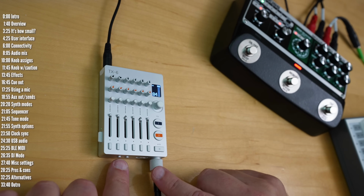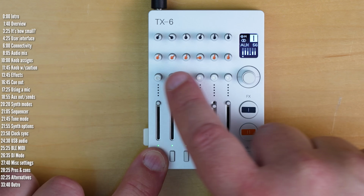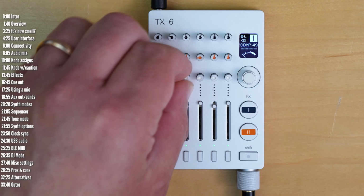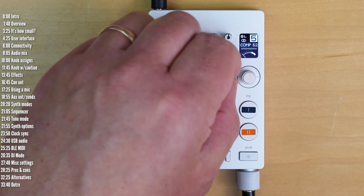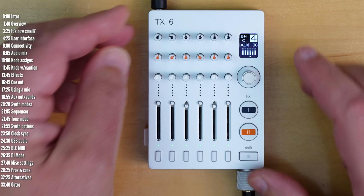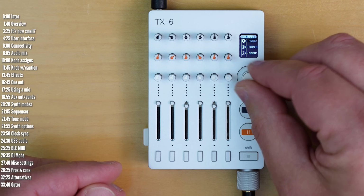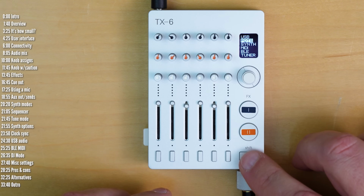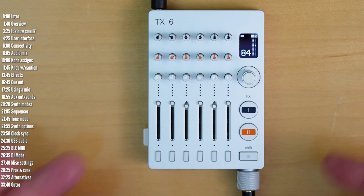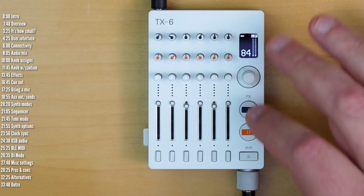So for example, if I go into the auxiliary button and look at the levels, you can see they're based on whatever these knobs are set to. If I now wanted to, say, fix my compressor levels to whatever I wanted, or the sends to whatever I felt was right, and then again went back into the synth pot control mode, then again, I will have changed the synths completely. And that's because all 18 knob positions are now loaded to control the synths.